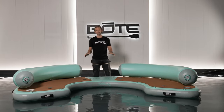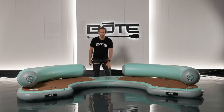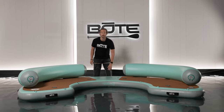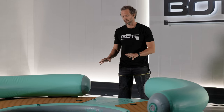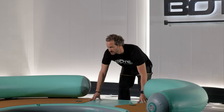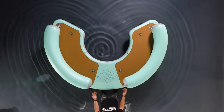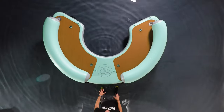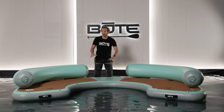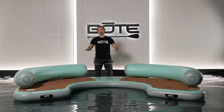The cool thing with this is it's entirely inflatable, starting with the bottom core. We've used six-inch drop stitch here, so it gives you a nice rigid surface. This isn't like a pool float — this thing is actually rigid. You can see as I press down on this, the entire thing moves. People think when they sit on this, is it going to taco? Is it going to move around? No, you're good. You can put one person on one side, fill it entirely with people, and it's going to support you.